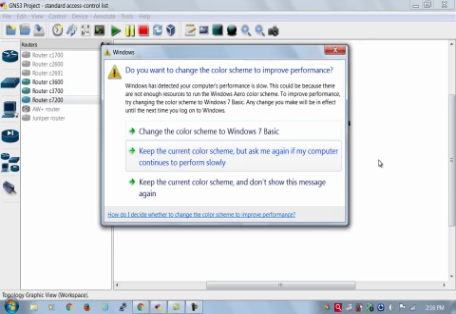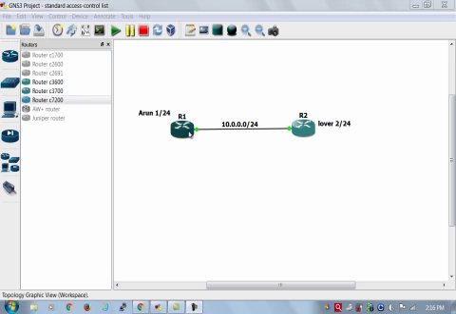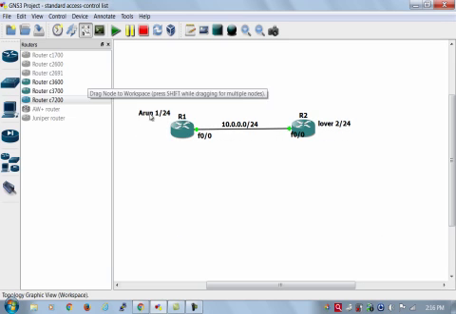I'll just explain this diagram. I have two routers over here, R1 and R2. R1 interface FastEthernet 0/0 has the IP address 10.0.0.1. Opposite ends of the router always belong to the same network, always remember this. So this is 10.0.0.1 and R2 FastEthernet 0/0 is 10.0.0.2. Then in my R1 I have a loopback network. The name I have given the loopback network is Arun, and it is 1.1.1.1/24, and over here my lover is there, and the lover loopback network is 2.2.2.2/24.